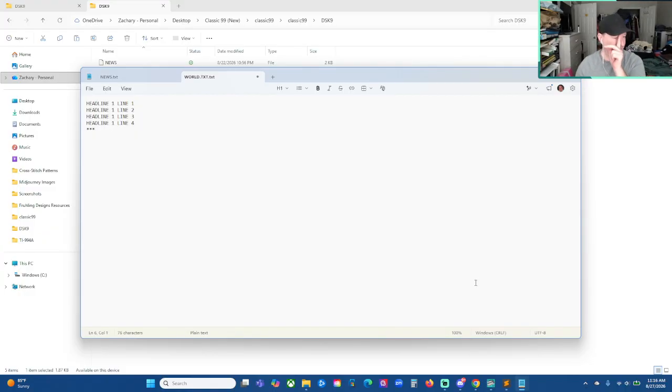Separator. Let's mix up the length here. Headline 2, line 1. Headline 2, line 2. Separator. Headline 3, line 1. Headline 3, line 2. Headline 3, line 3.